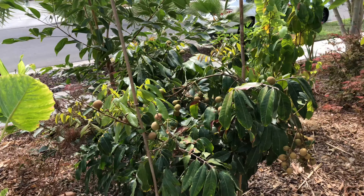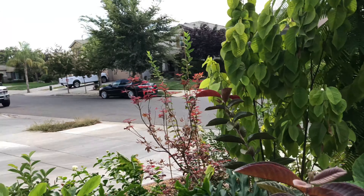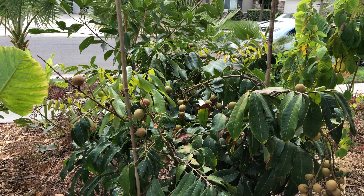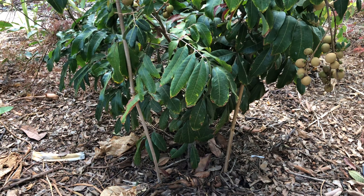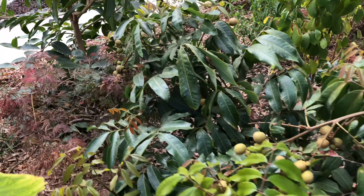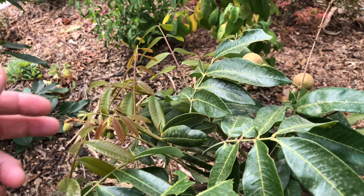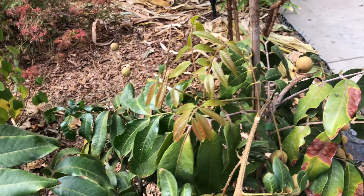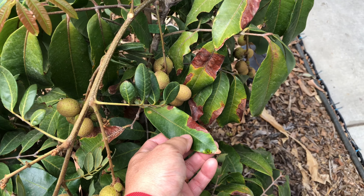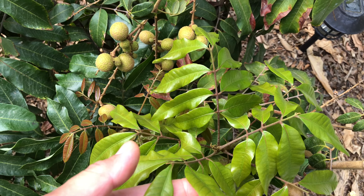Here's the other longan that we have. This one is in the front yard — it's south facing, which means it gets full day sun, even in the winter time. Which is what you want with all these tropical and sub-tropical plants. This one in addition to fruiting is pushing out a lot of new growth. These burnt leaves were the original leaves it came with, so we're not too concerned about that. When you look at the new growth, that's really all you should be concerned about.